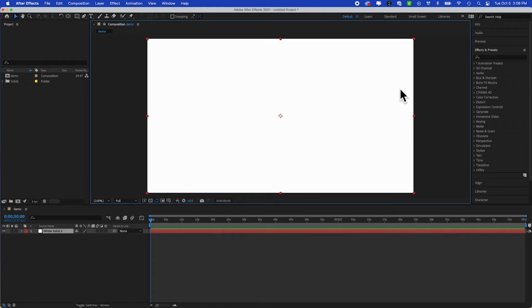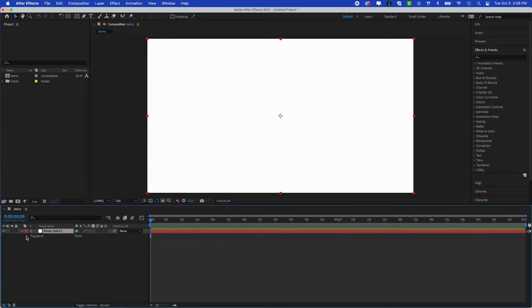Okay, so now that I have a background solid, I have a layer. If I click this little arrow down here, you can see I have lots of options in my layer panel over here. They're all important, but the one we're going to use the most is this little arrow, and then it says transform. It gives me all these other options. We have an anchor point, which is this little point in the middle. For a background solid, we don't really need to mess around with that right now. That's going to be important when we start animating things.